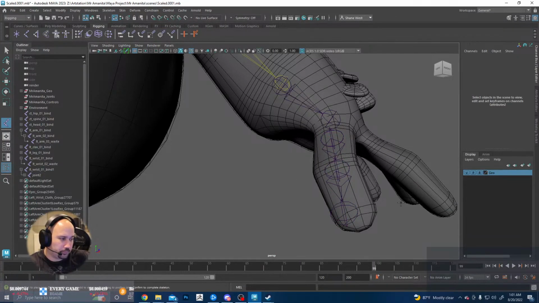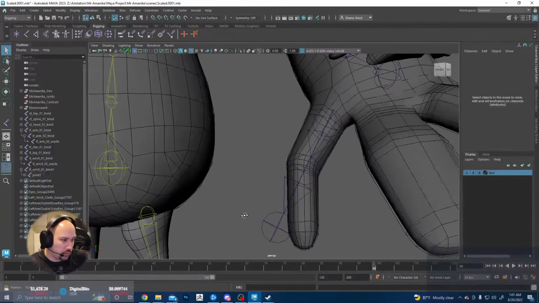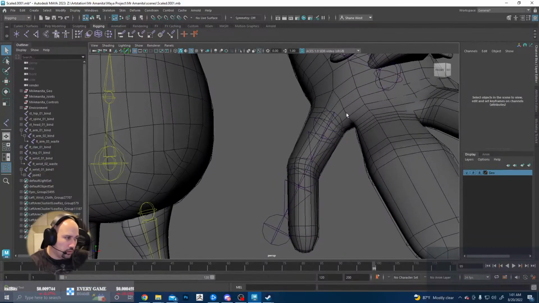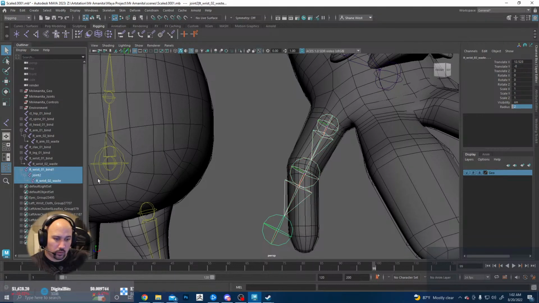I do have some rotational things that I need to do though. So first, we're going to change the size of this one to 1.5. Should be for all of them. 1.5. Come on, man. 0.5.